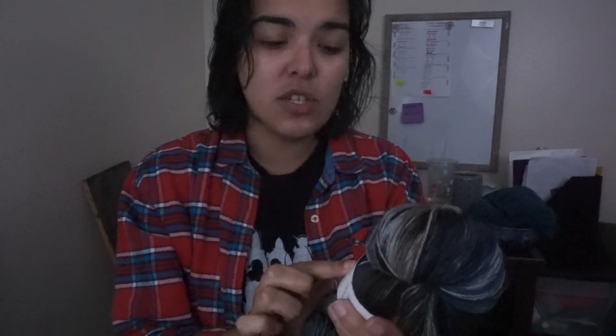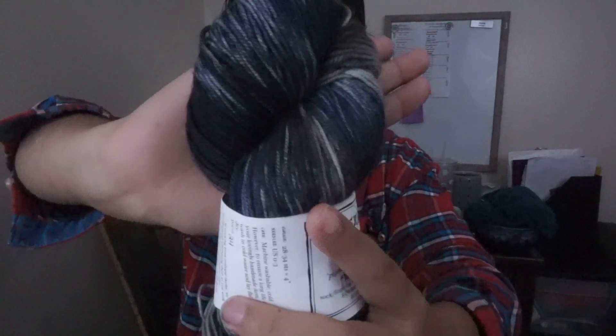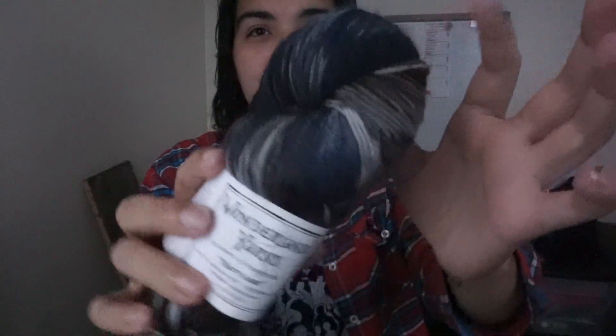This is Wonderland Yarns, Pigments of Imagination, Maryam Sock and Fingering Weight — 85% fine merino wool, 15% nylon. I'm thinking this will be a pair of socks because this is a color I would wear personally. It's got some browns, some blues and gray — this is totally my vibe. Maybe I shouldn't do socks though — do you guys think the Tin Can Knits pattern I mentioned yesterday would be fun in this? Because I still haven't picked a color for that yet.